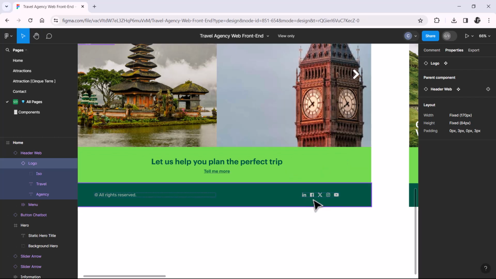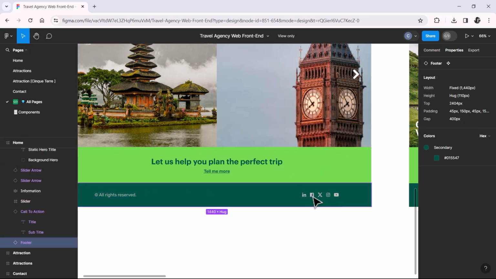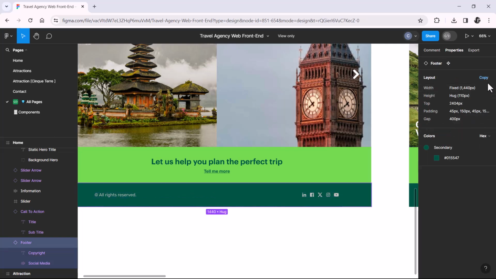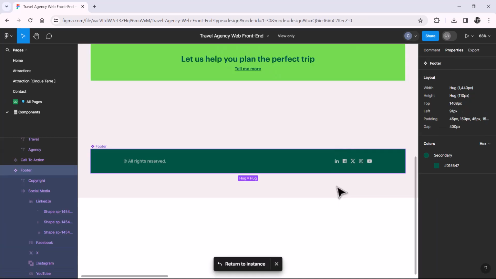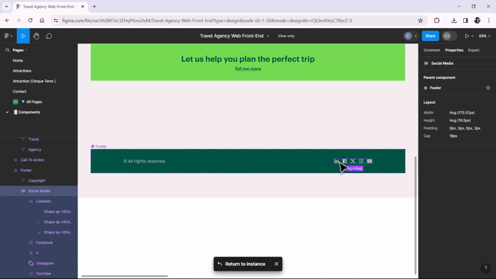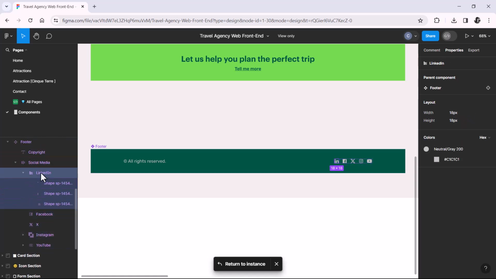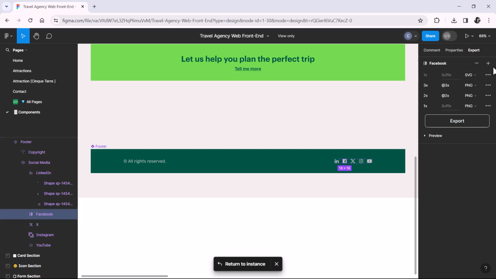But here we have, for example, the social media icons. It's a component and it's in the footer. We go over here and we see it here, right? Then we have, this is the one for LinkedIn, this is Facebook's, and well, the same thing. Here you can see that it has entries for the different densities.